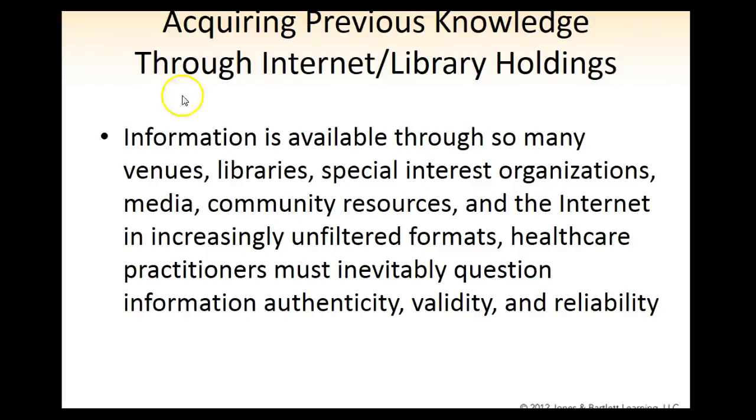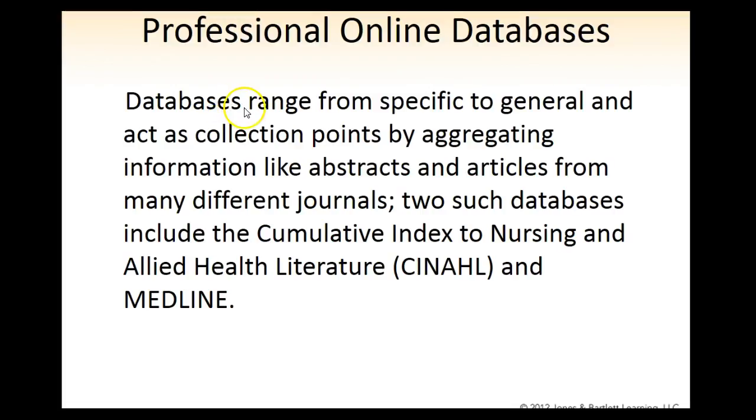So one thing to talk about are professional online databases, okay? CINAHL and Medline are really good ones for nursing and allied health. I also use UpToDate in the advanced practice setting. CINAHL specifically includes information for aspects of allied health, nursing, alternative medicine, and community medicine, and the Medline database contains references from more than 22 million journals on the National Library of Medicine, which I showed you with PubMed.